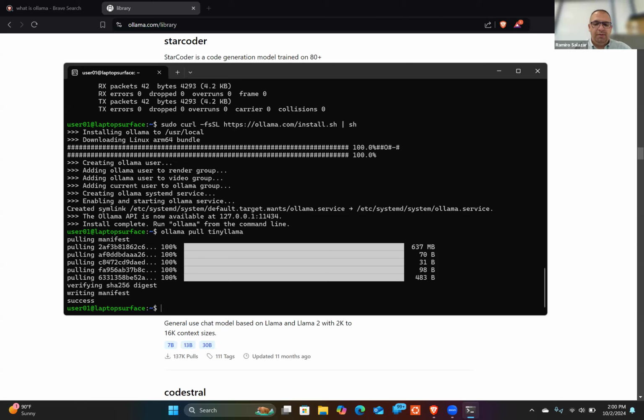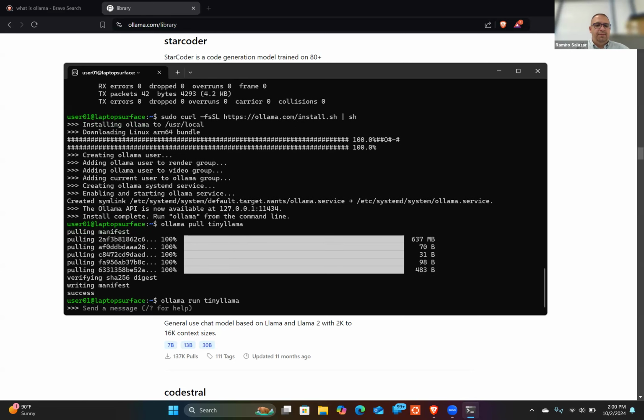So to use Tiny Llama, I'm going to type in ollama run tinyllama. Okay. Now it's waiting for me to ask it a question, just like you would see in ChatGPT or Copilot or Gemini. So I'm going to type in something easy like, what is the meaning of life?